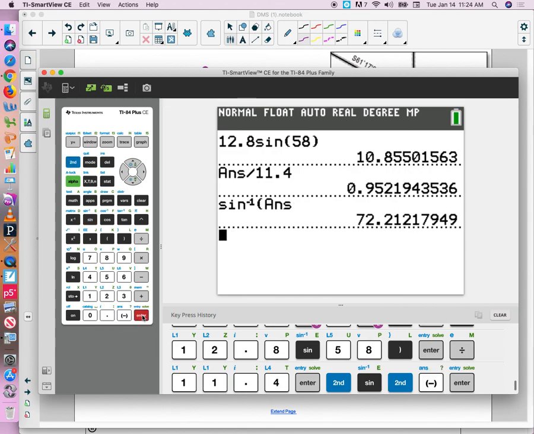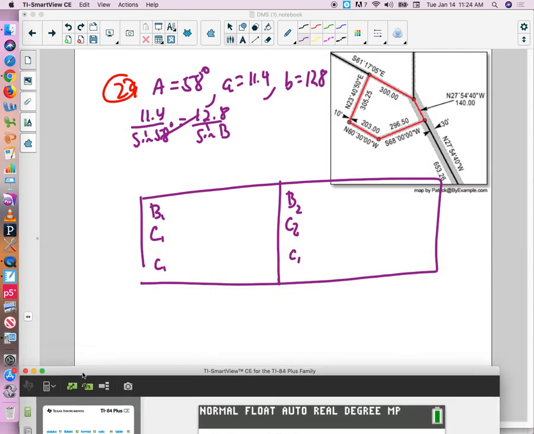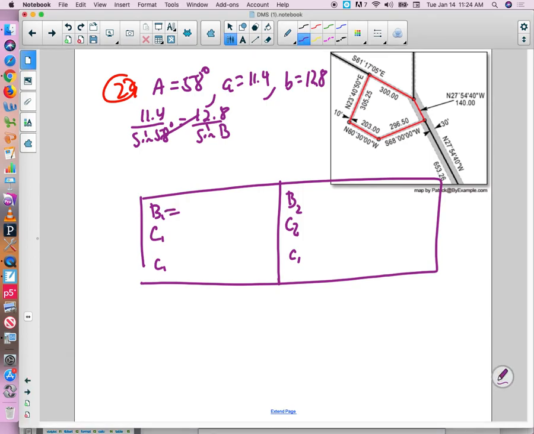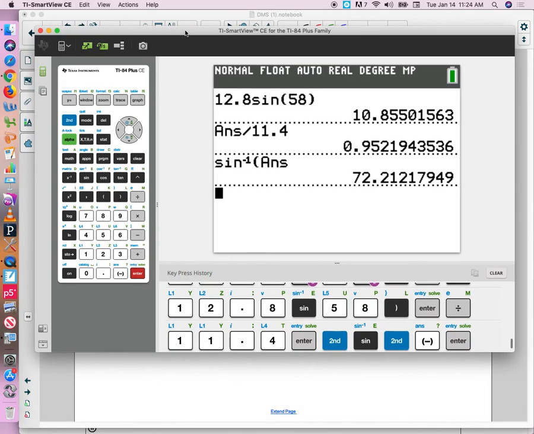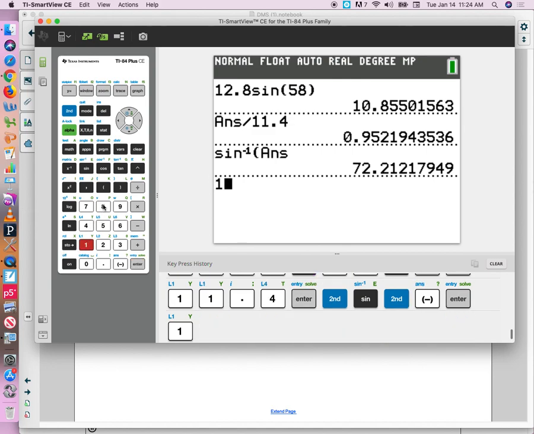It's just going to give me one angle, 72.212 degrees. All right, so one angle is 72.212 degrees. While I'm here, I'm going to find the other option. It could be this one, but couldn't it also be that one? So option 2, I'm going to say 180 minus that one. Okay? So now I'm going to my calculator and starting to build the second one. So I'm going to say 180 minus answer, continue using answer or copy paste.